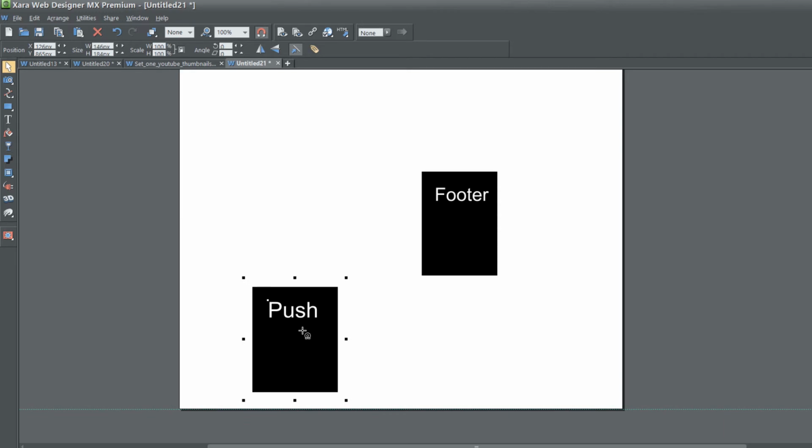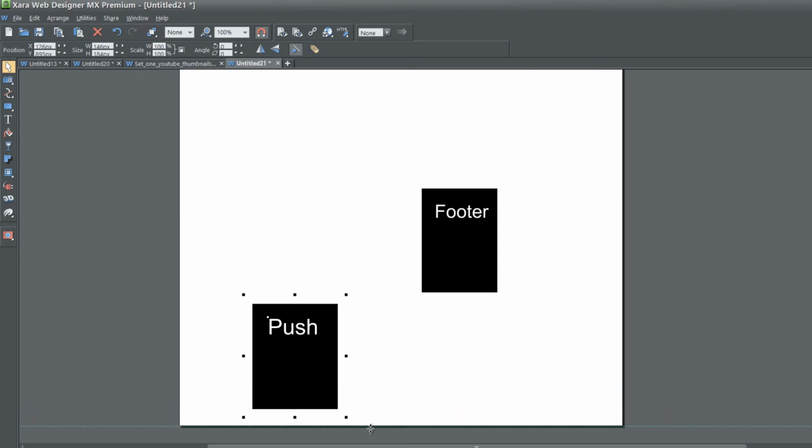And notice what happens. When you place it close to the edge of the bottom of the page, it forces the page to get bigger so that there's always a 30 pixel margin or gap between the bottom edge of the page and the bottom edge of this rectangle. So that's going to always hold true. And if you were to try to resize your page up, you'll notice that you can't make it smaller. And the reason for that is because it's set to fixed. I'll show you what I mean.